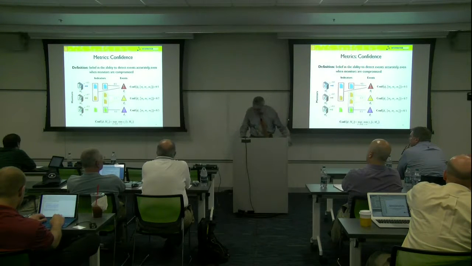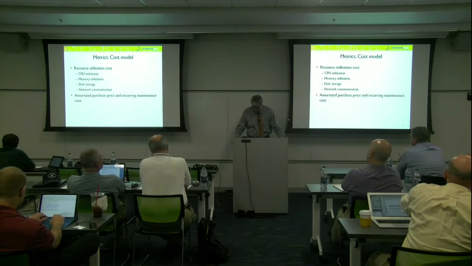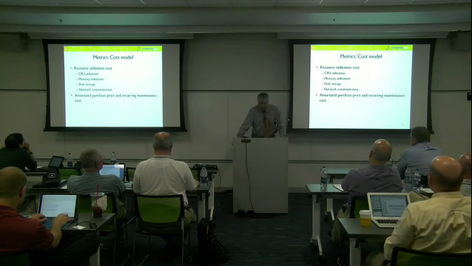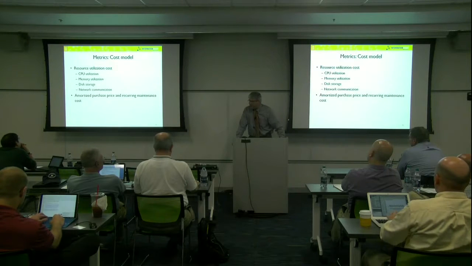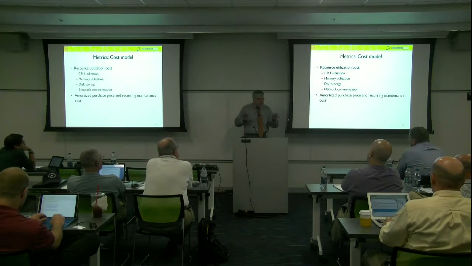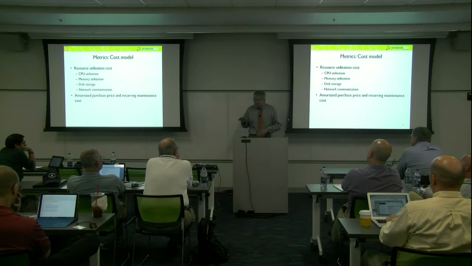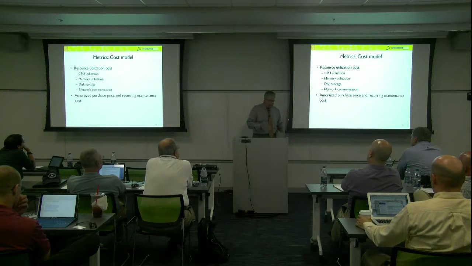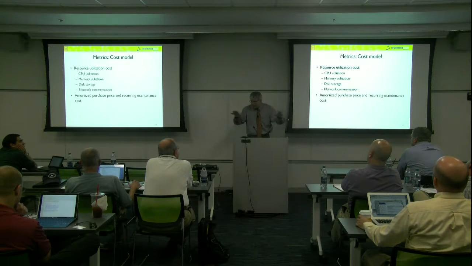Okay. I'm coming near the end. I think I still have enough time. Then finally the cost model. In the paper we talk about a lot of details about how the cost model works, but you can imagine that for a given set of monitors deployed in a system, individual monitors will have costs associated with them. They may have costs in computation, memory utilization, disk storage, network computation, all sorts of things. They may have costs associated with their operation, so a cost to place them there, a cost with operation. And we come up with an overall cost metric for a given deployment.